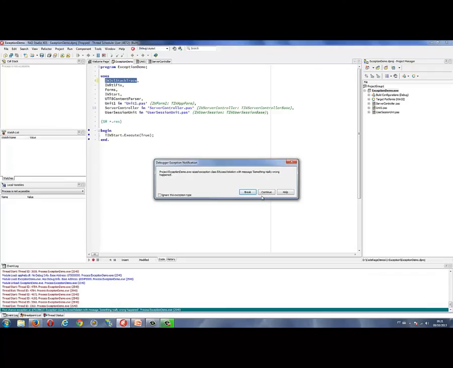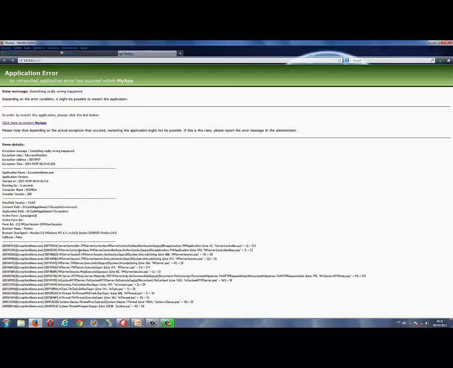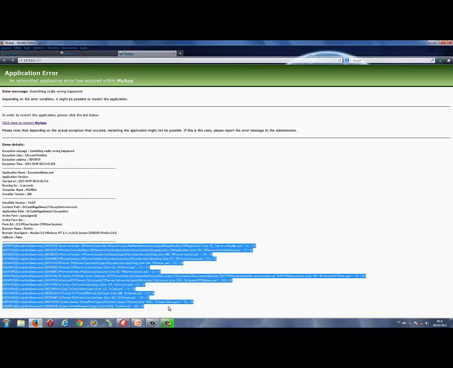Okay, the same exception as expected. Let's continue. Okay, here we can see that the stack trace is not empty anymore. We have much more information, and this information is very important to find what caused the exception.